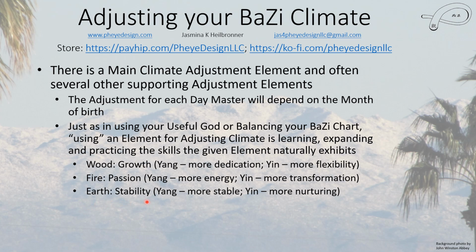But sometimes you need some stability. For example, what you will see later, water is about adaptability. Sometimes they're too adaptable and they need some stability. So the yang version is very stable. This is usually represented by a mountain mostly made of rock that doesn't change. It takes millennia to see changes in a mountain, unless humans have something to do with it, or a volcano. But they're very, very stable.